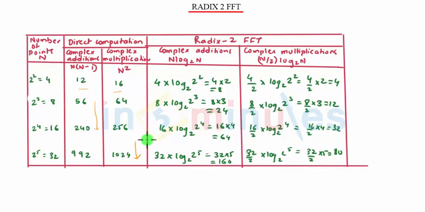Complex multiplications also increase accordingly. But if we compare with Radix-2 FFT we can see the numbers are much less and this makes the system much more efficient. Therefore Radix-2 FFT is used.